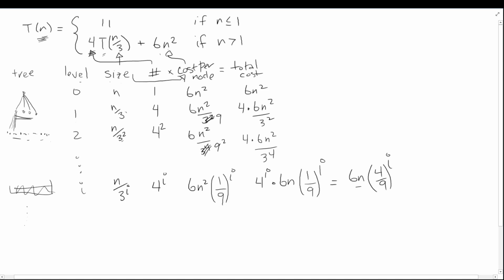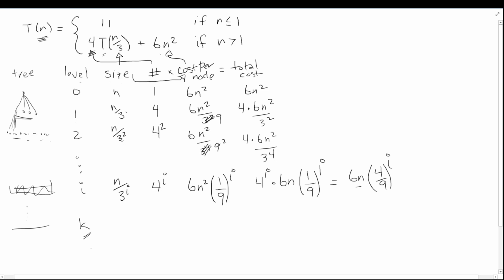We need to keep going down until we get to, I usually call this level k, the last level. Now, in my last example in my last video, I didn't need to solve for k. In fact, I showed a little trick at the end that said, hey, we could imagine k was infinity. We could imagine we went down infinite levels here, and it would still only cost us this much. And so I left it at that.